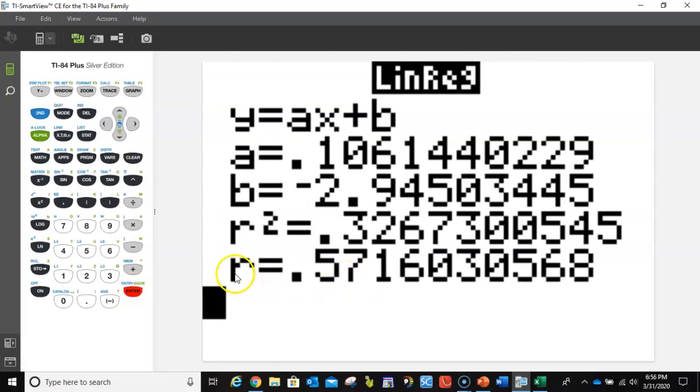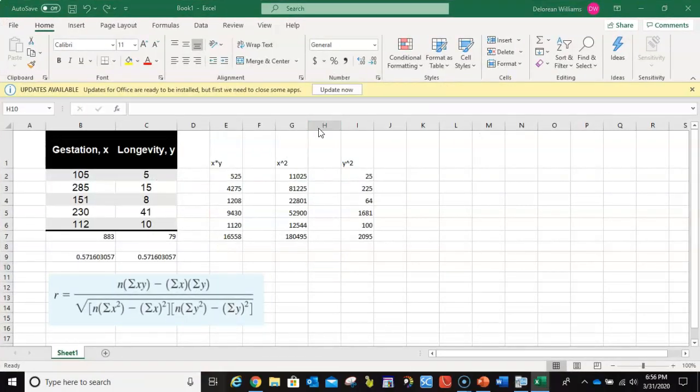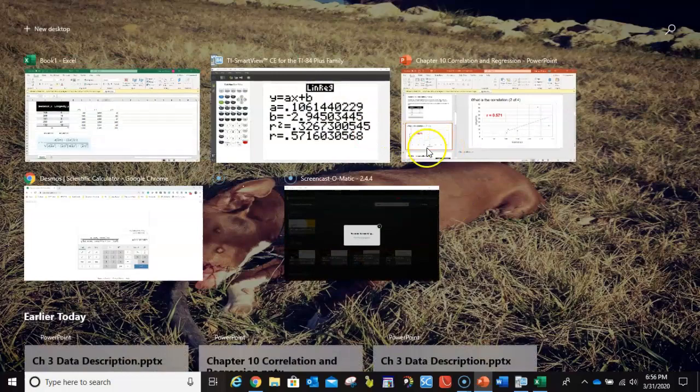the correlation value. So here we see the correlation value, and it's the same number that we found using Excel, the same number that we found by hand. So that's our correlation value. That's another way you can find it. So you have the 3 or 4 different ways that you can find the correlation value. So hopefully that wasn't too bad. It took a little while, but hopefully it wasn't too bad.